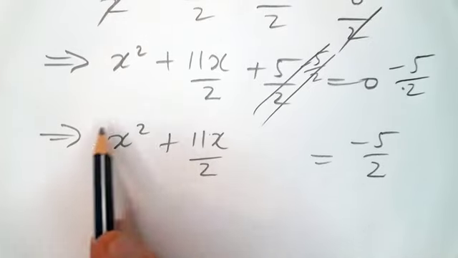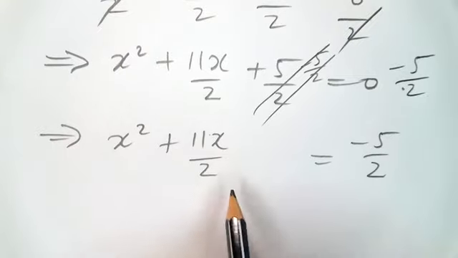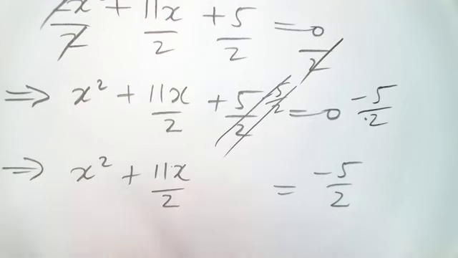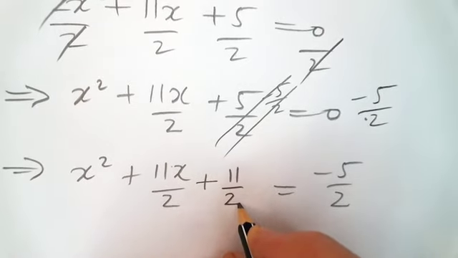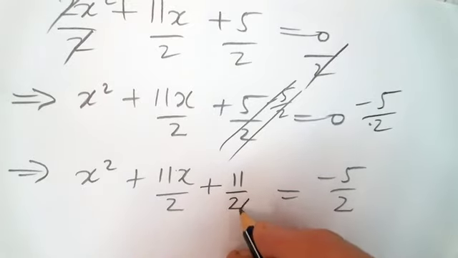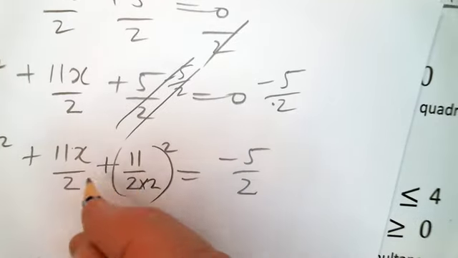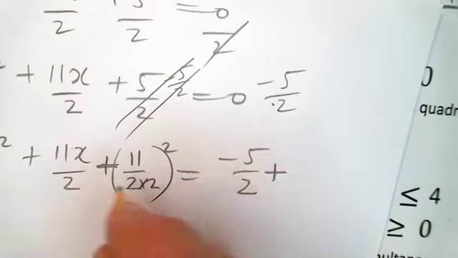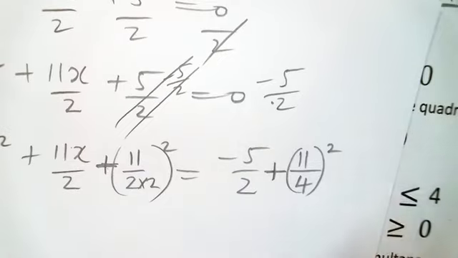And on this side, we're going to have the completed square. We're going to make everything equal to the other side, and then I'm going to solve for x. Now I'm going to take the b term, and rather than adding and subtracting it on the same side, I'm just going to add it to both sides. So plus, the b term is 11 over 2. I'm going to halve it, and I'm going to square it. And I'm going to do the same thing to the other side. So plus here, and plus here. It's going to be 11 over 4, and I'm going to square the whole thing.